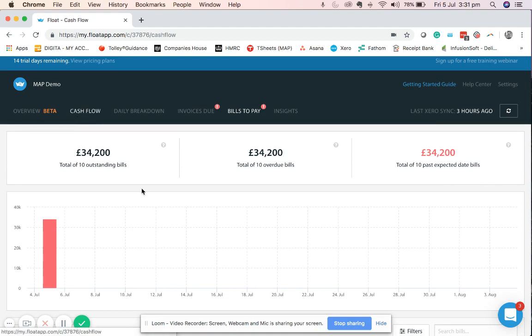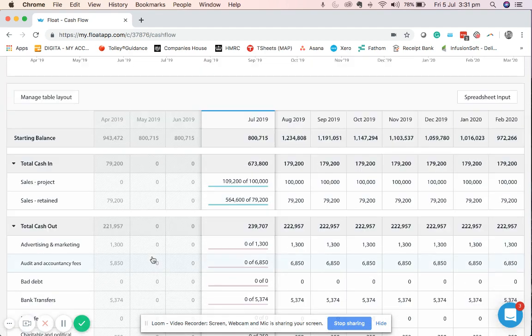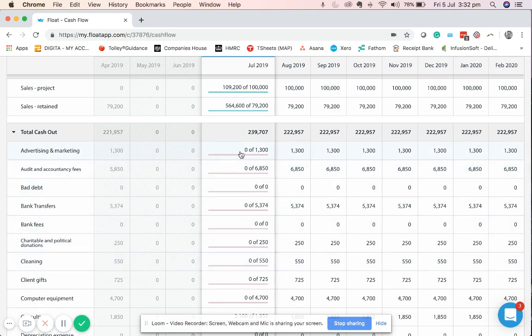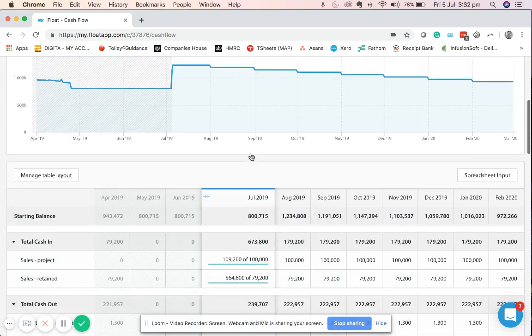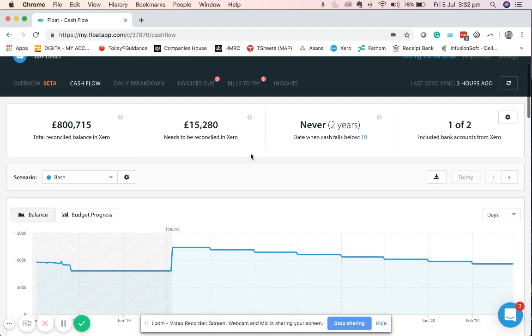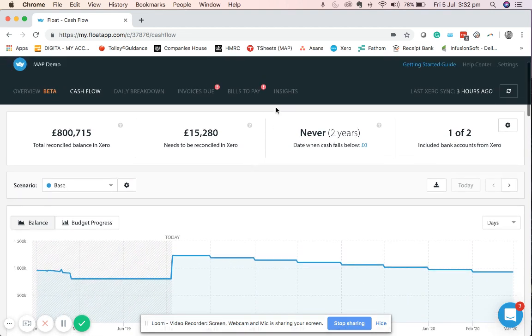So once you've got that right, you'll be able to see here, you'll be able to track actual cash spent versus the budget, and vice versa. So you can run reports and do whatever is needed to make the cash flow be in the best possible position it can be.